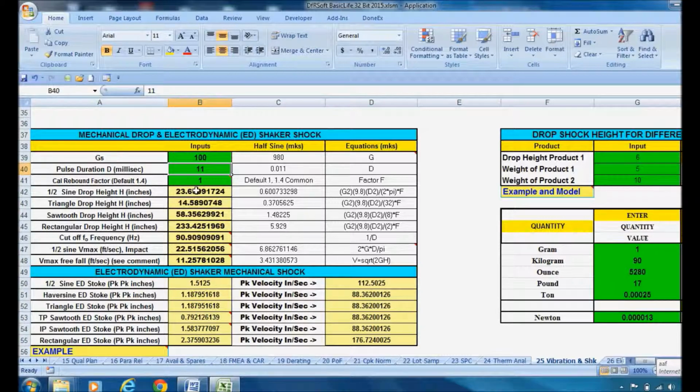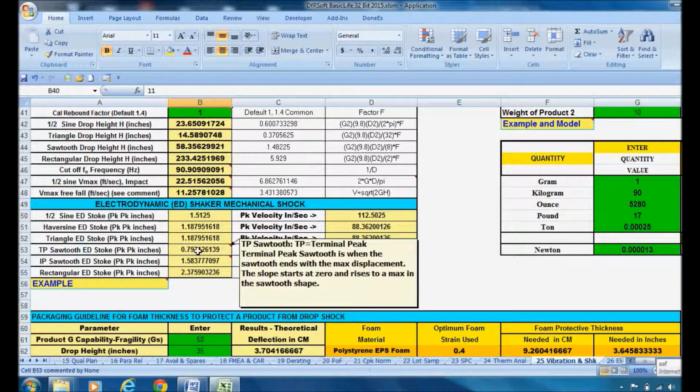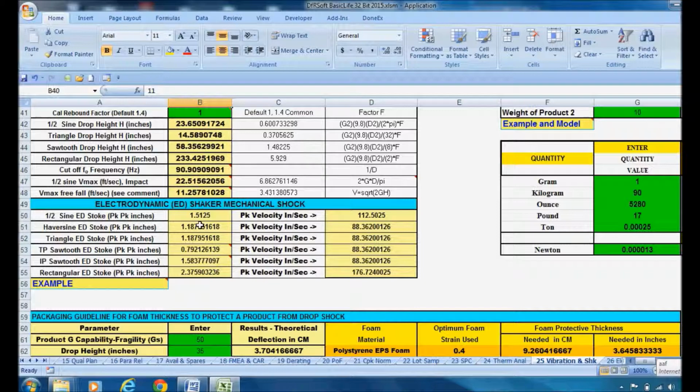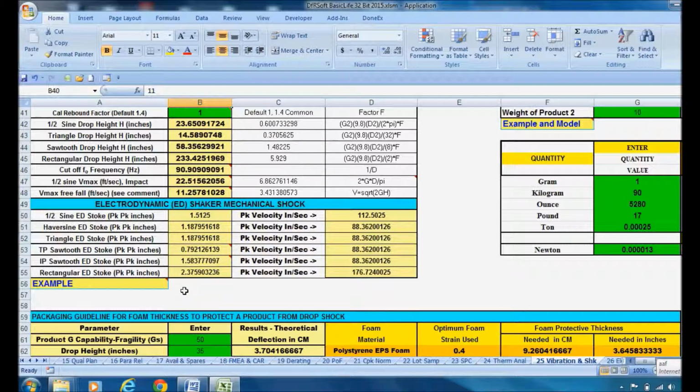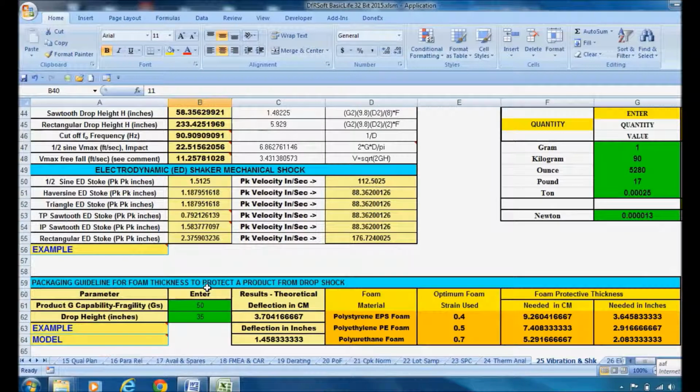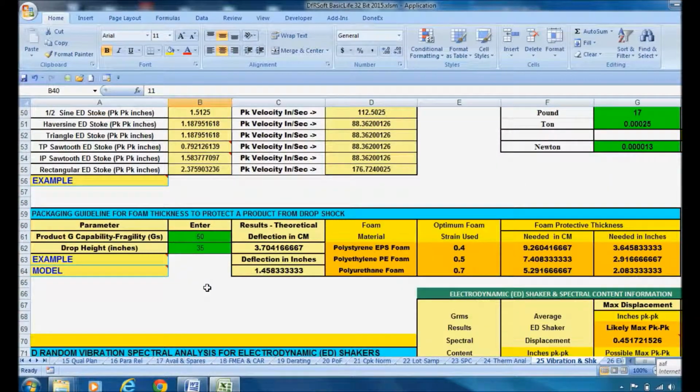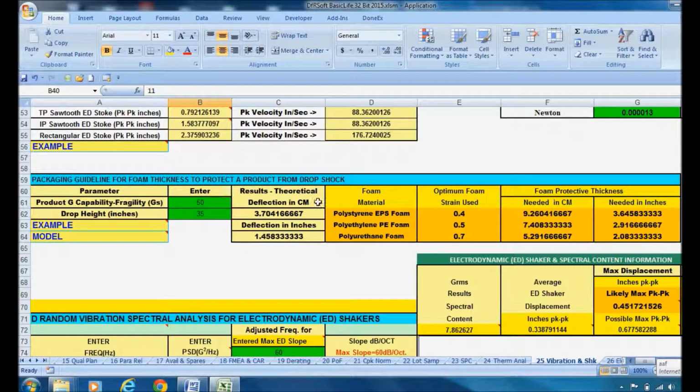Then it gives you the drop height for half sine, triangle, sawtooth, and rectangular pulses, as well as for the ED shaker, where it also gives you your stroke distance and haversine, triangle and sawtooth velocities in inches per second, as well as the peak-to-peak displacement. That's important in case you want to make sure that you can perform the test on your shaker. The next area down, we also have some packaging guidelines for foam thicknesses so that you protect your product.